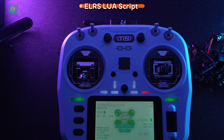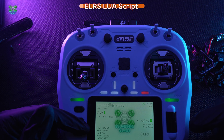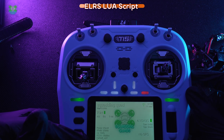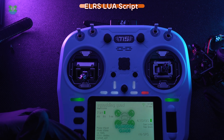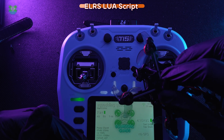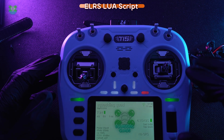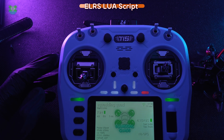Let's plug this quad in. Now we can see these telemetry widgets by Daniel Baros — our current RF power is 25 milliwatts, frequency is 250, RSSI is minus 32 (failsafe kicks in around minus 110 I think). It shows what flight mode we're in — Air Mode — our flight time, and the LiPo charge: 4.15 volts on a 2S. This quad doesn't have GPS so there's no GPS data, but if there were GPS it would show satellite count and even coordinates so you could find a crashed quad.